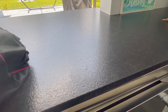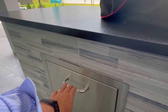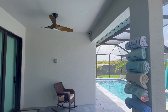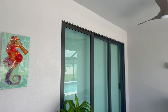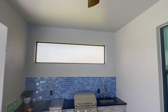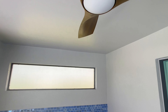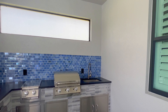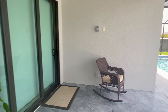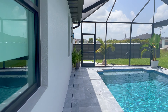You have a fridge for all your cold items out here so you don't have to go back in and out all the time, as well as the necessary garbage area. The custom fans along the ceiling are absolutely awesome — that's a recessed light in the middle where the hub usually is, and it's a three-blade wood fan. There are two of them, and of course the hookup for your TV is back on the left.